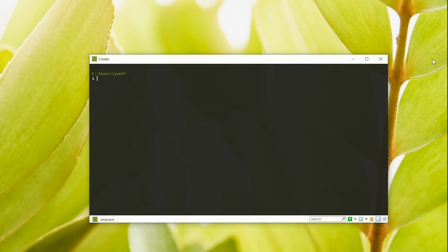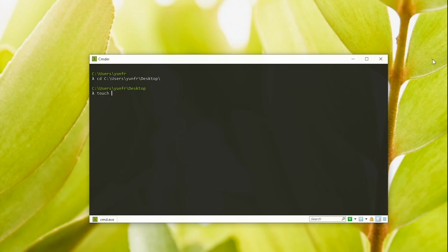And more than that, just like you can use the special character tilde in bash or any Unix based command line interface to go to your home directory, you can also do that in Cmder. As you type in tilde and enter tab, it's going to resolve that path to your home directory. And let's now go to desktop.